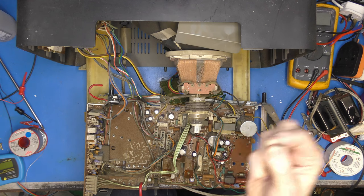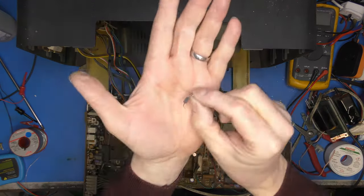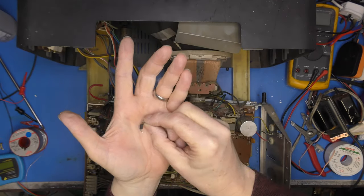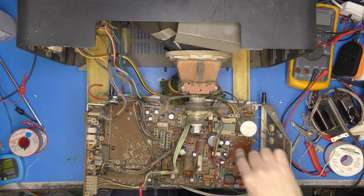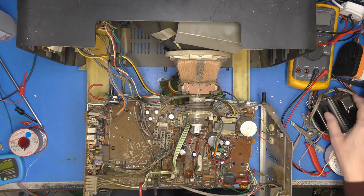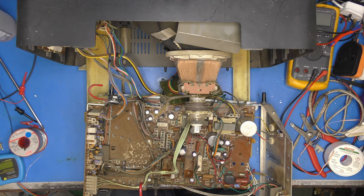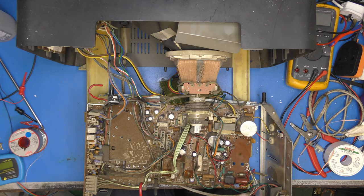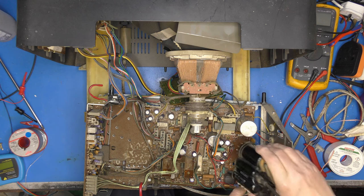Now, I seem to remember these diodes giving a problem breaking down under load. So I've sacked it off. It's a fast recovery 1000 volt thing. And I've put a UF4007 in there, which should be ample. So the glue's cured on my transformer, just there. Quite a neat job, I think. So I'm just going to refit that.